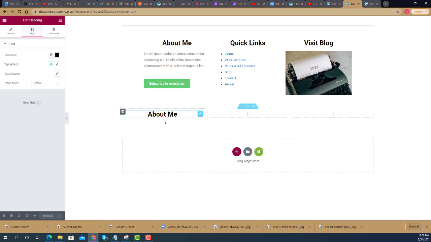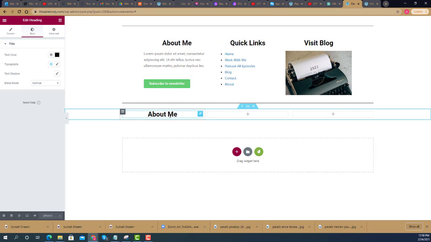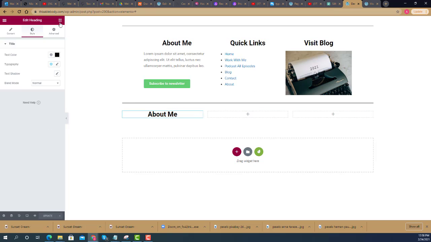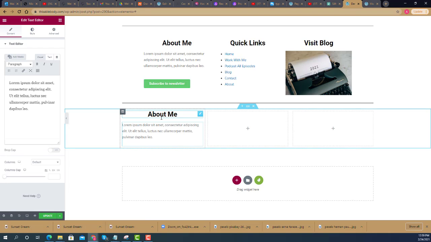All right, so now the next thing I want to do is drag in text, if I want text underneath this section. The way I do that, to get back to my widgets, is I go up here to this nine-cube square. I'm going to click that, and it gets me back to my widgets. Then I'm going to go to Text Editor and drag and drop. I could drag it on top, right? Or I can drag it below, which makes more sense in our example. So I'm going to drag and drop that.